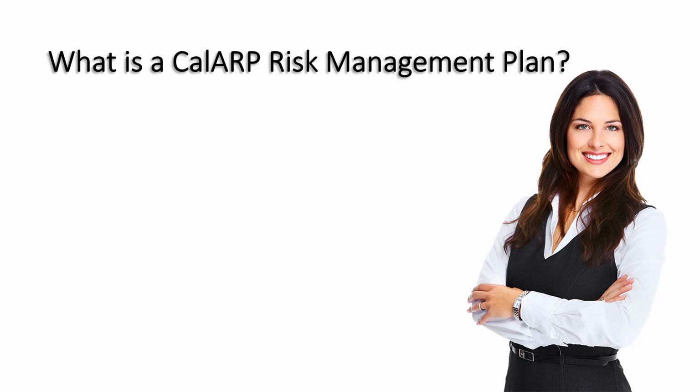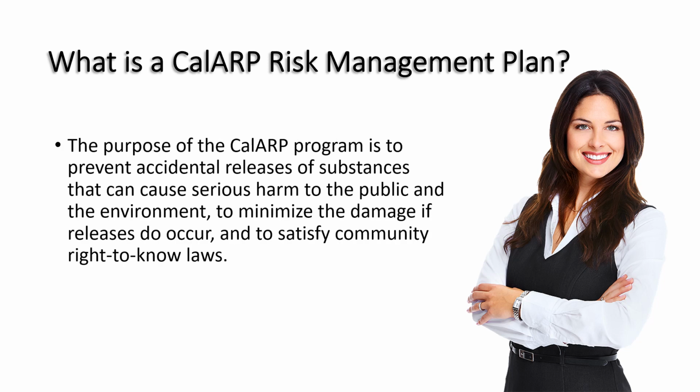What is a risk management plan? The purpose of the California Accidental Release Prevention or CalARP program is to prevent accidental releases of substances that can cause serious harm to the public and the environment, to minimize the damage if releases do occur, and to satisfy community right to know laws.